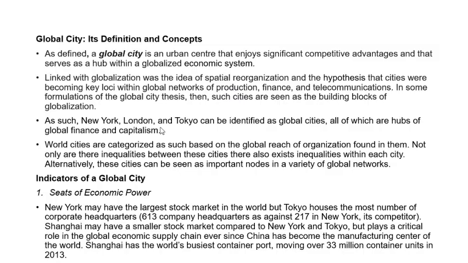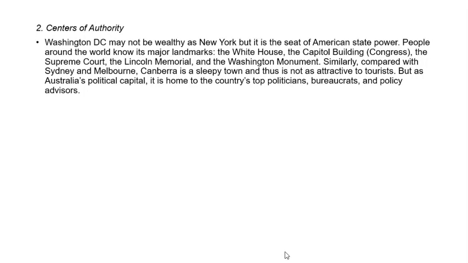Bigla ko lang naalala. So, itong China, ngayon, sabi dito, 30 million container units in 2013. Ngayon, updated version niya, noong 2019 daw, meron ng 43 million container units, okay, in 2019. Okay, yung Shanghai. Okay, Shanghai City. So, ayun, sinabi ko lang. Now, going back sa ating sinasabi dito sa Center of Authority.